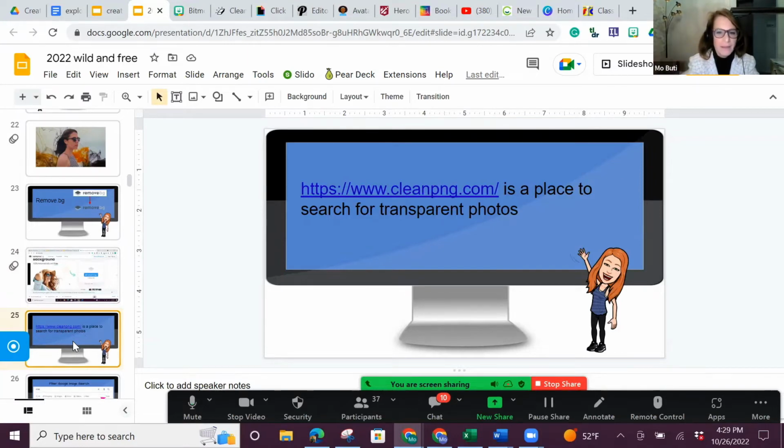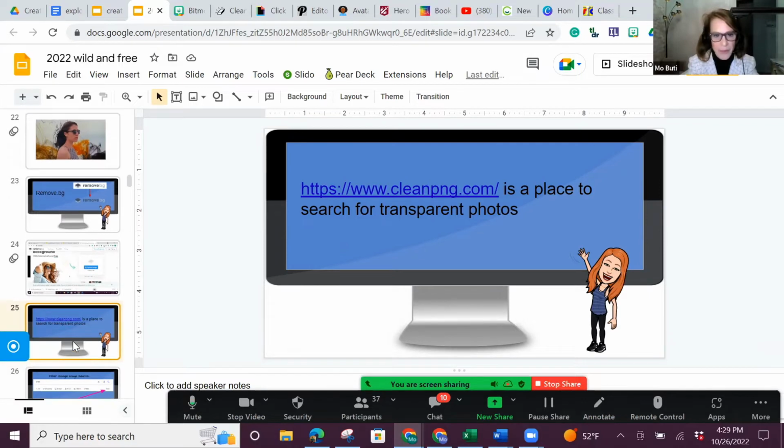So what that's basically called is a transparent photo. It doesn't sound like that's what it's called. You would think transparent means see-through. It really just means the photo by itself, the object by itself. So this is a website where you can search just for these types of photos. If you were looking for an apple and you Google searched apple, you might have an apple in a bowl or an apple on a shelf or an apple on a table or an apple with a striped background. So transparent means it's just the apple.